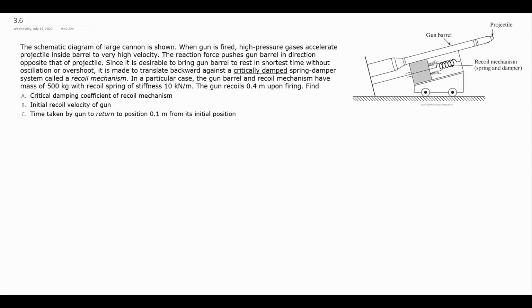And we desire a critically damped rather than an overdamped system to achieve this, because the critically damped system is going to return fastest to its equilibrium position compared to the overdamped system, meaning that the gun is going to be ready to fire again quicker than in an overdamped system.